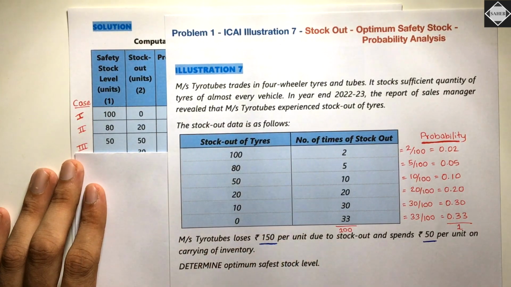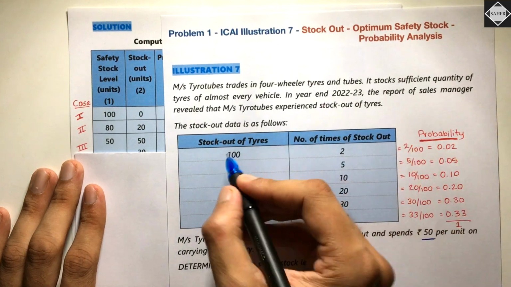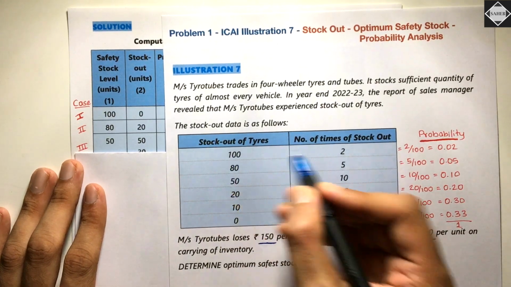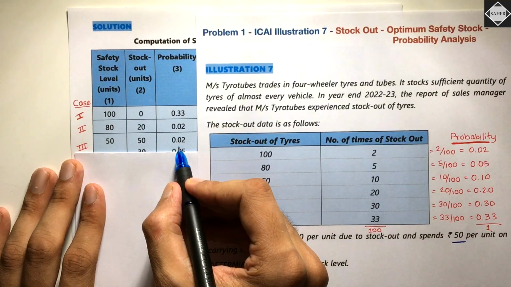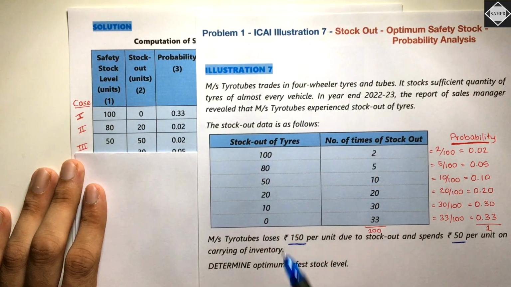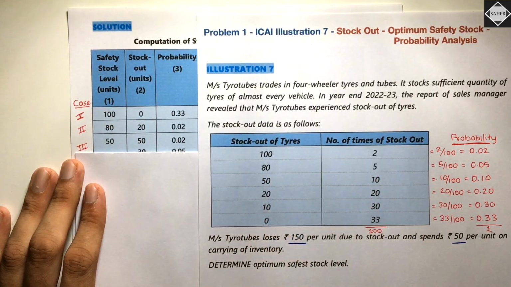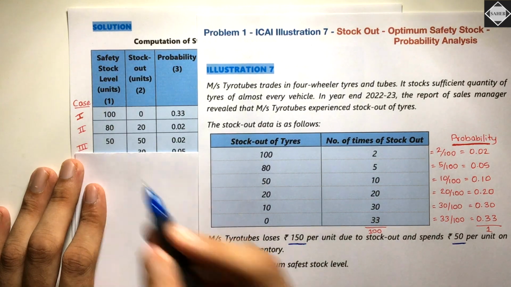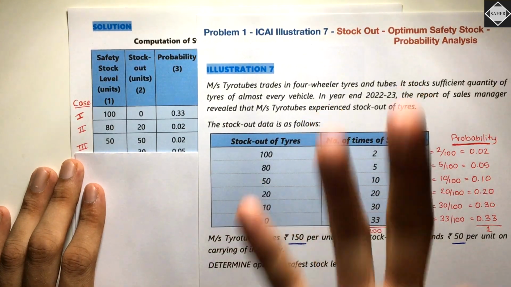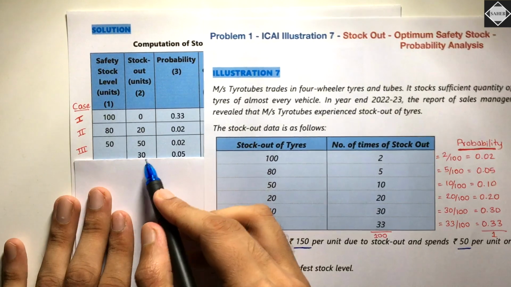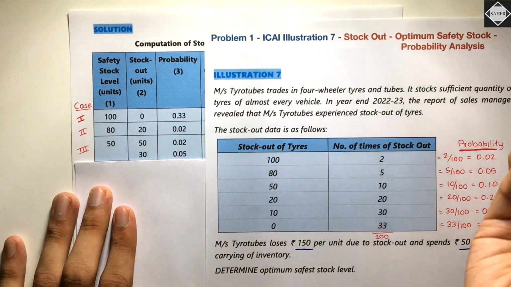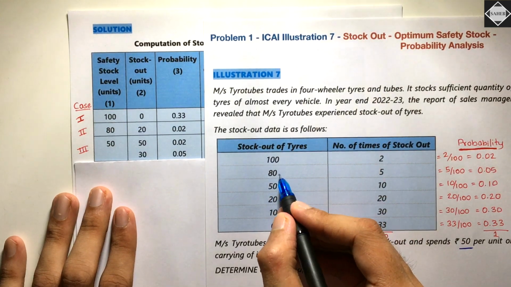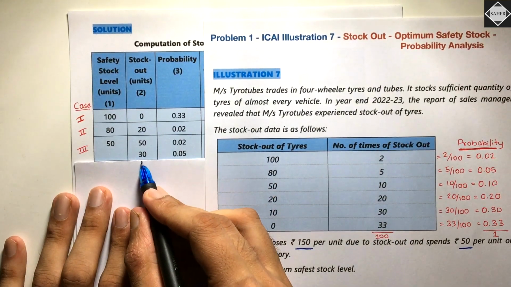What is the probability of this happening? What is the probability of getting 100 demand? Probability is 0.02, 2%. Okay, it's 2%. Do you understand this? Simple. Now let's just say demand is of 80. If demand is of 80, and we are maintaining safety of 50, then you know shortage will be 30 units, isn't it? We will not be able to fulfill 30 tires. We cannot send 30 tires. We only have 50. We have sent 50. Remaining 30 from this 80 will be stock out, shortage.